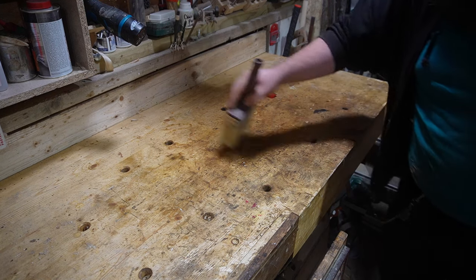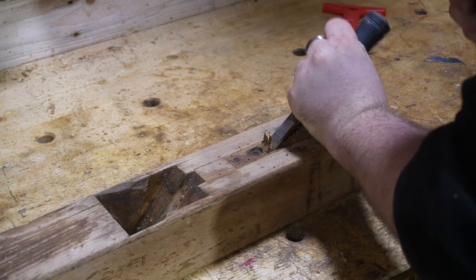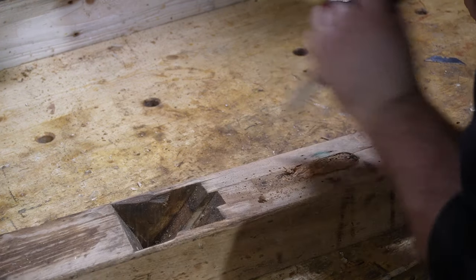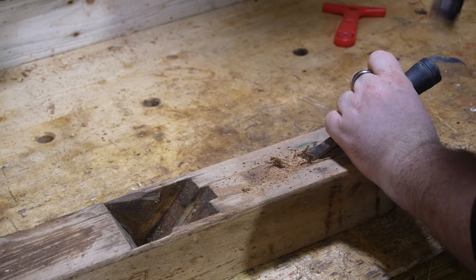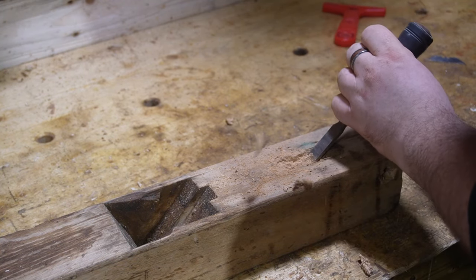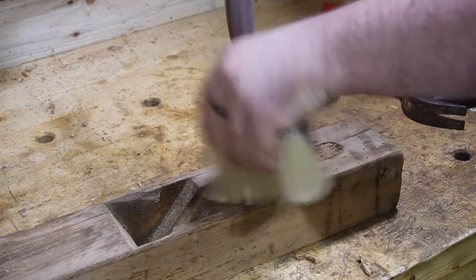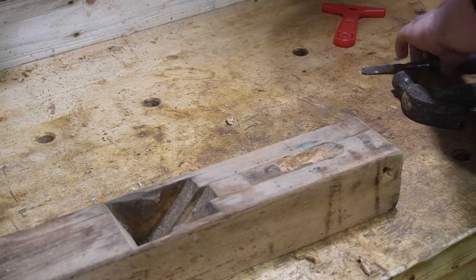And the next thing that needed to be done was to chop out where this handle was. Now, I will point out, this is a specific chisel that I have for doing this kind of work, because there are pins and screws in this and I don't want to damage the edge of a good chisel. This actually turned out to be surprisingly easy, because the woodworm had almost exclusively attacked the handle, so it wasn't really stuck anymore, so that was a plus. Now, I did have to be careful in removing it that I didn't dig into the block, and I was wearing a mask because of all of this forbidden Nesquik.